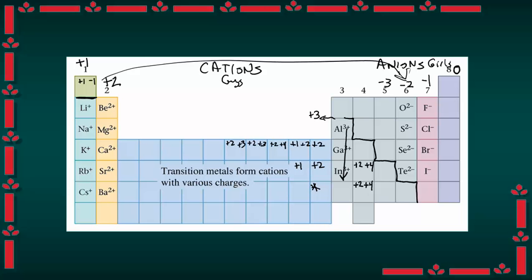All the other elements have various charges. On the left, they're all plus. On the right, they're all negative. I'm not going to give them to you because I gave you the ones that 99% of all the formulas will have. And if you don't have it, then I have to give you a very important piece of information. A Roman numeral. Manganese. I did not give you the charge on manganese. So what if I was to say it's manganese 2? So what is the charge on manganese? Plus 2.